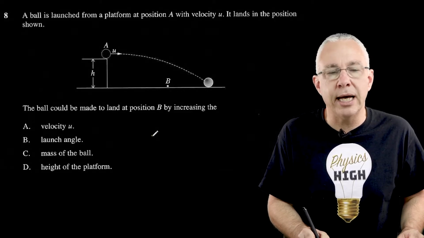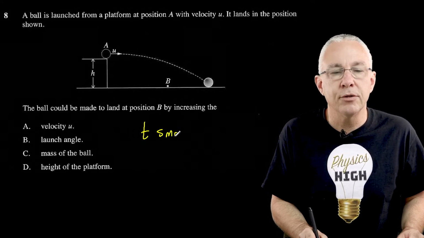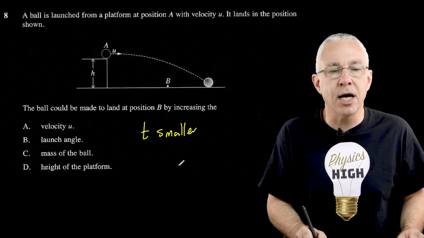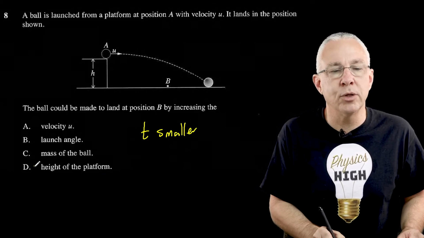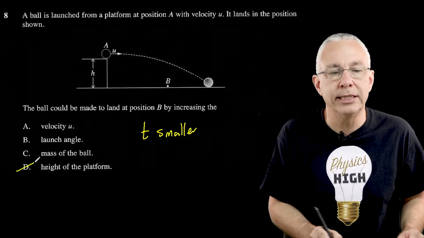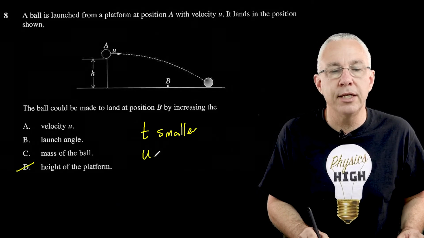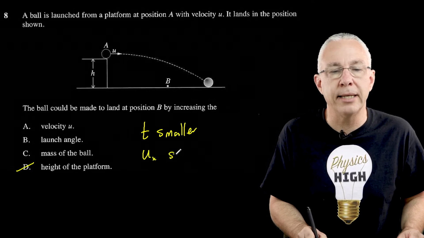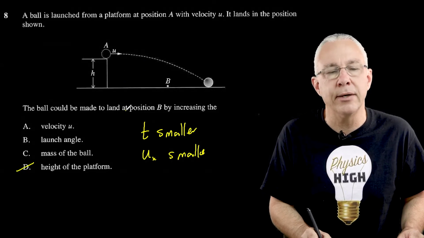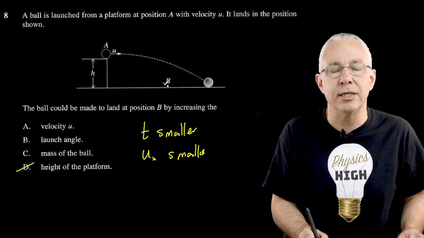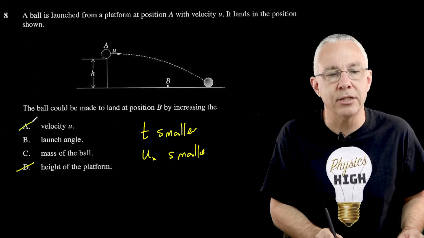Now, that means we have a couple of options. Option A is we can make the time smaller to do this. In order to make the time smaller, you can lower the height, which automatically means you can't increase the height, so D is excluded. Another way we can think about it is to reduce the horizontal velocity. The time it takes to fall down will be exactly the same in this scenario, but a lower horizontal velocity means it lands shorter. Well, we've got velocity u being increased in A, so the answer is not A.